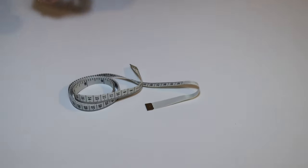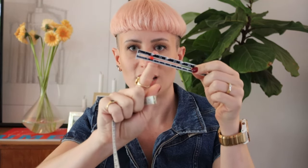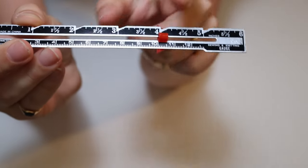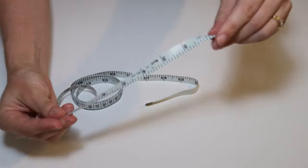The next absolutely essential thing is something to measure with. I regularly use both a tape measure and my sewing ruler, which has a little red gauge on it so you can measure and mark certain widths and transfer markings easily. It's also important to have a soft tape measure because when you're measuring a body - if you're sewing your own clothes - bodies aren't made of flat planes. They're made of lovely round shapes, so you need something that can go around those shapes.